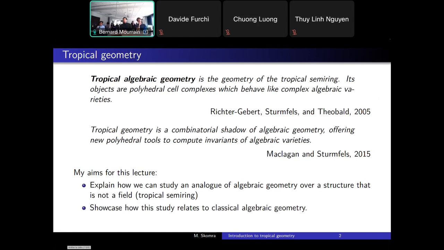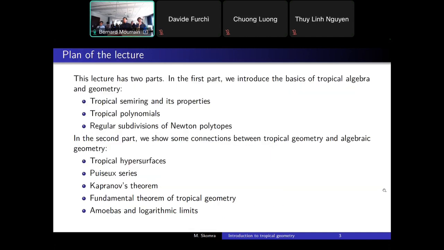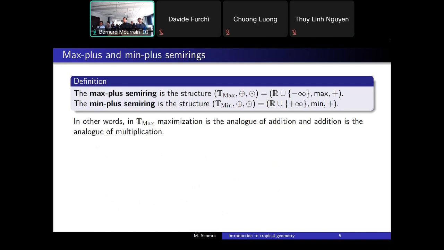Okay. So, in order to go to this second part of the lecture, we will need some definitions, right? So let me recall the definitions from yesterday. We started with the definition of the tropical semiring, right? And we said that the tropical semiring has two variants, which are actually isomorphic. And when you do tropical geometry, you can just use your preferred variant of this tropical semiring. So there is the max plus version and the min plus version.